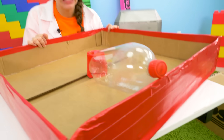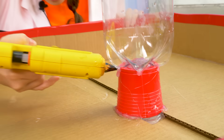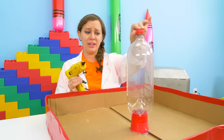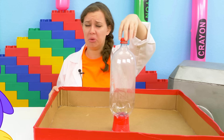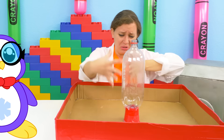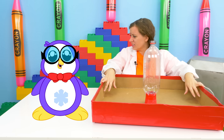Maybe we should glue it in place. Okay, just a little bit more glue and I think that should do it. I don't think it's going anywhere. Our bottle's not going anywhere, but we don't need this cap. It doesn't really look like a volcano — we need something. We have to build a body.